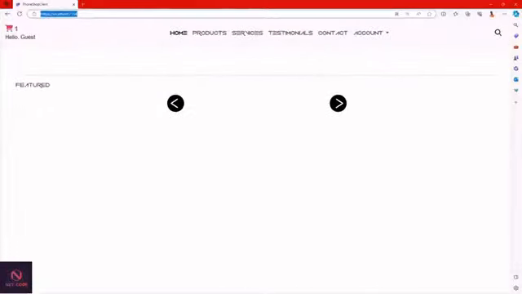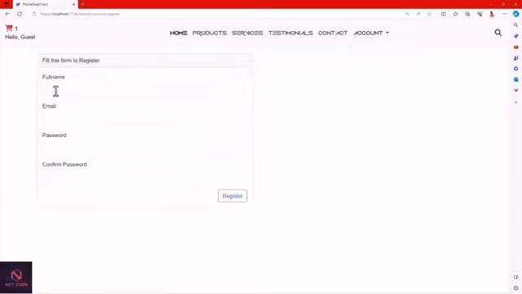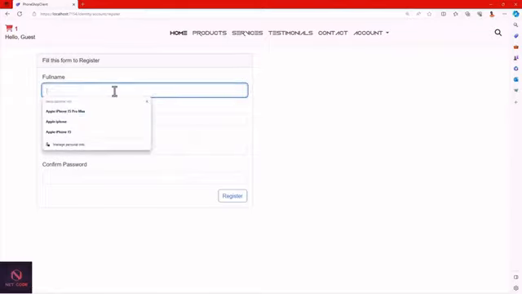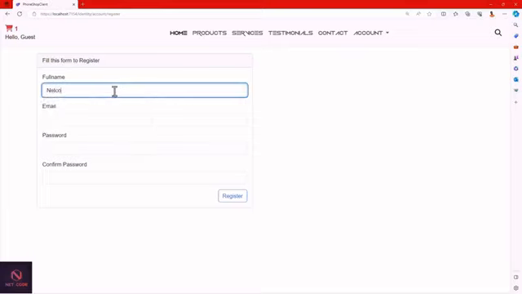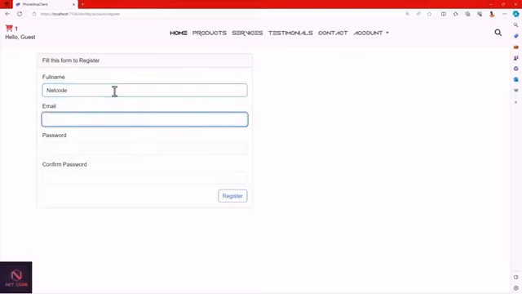Alright, so we can see that the app is now ready, and we have hello guest because we have not authenticated. Now let's see. Let's click on, you see we have this login, we have the register. So let's click on register. Now we have this page. So we're going to pass in some things in here. Let's say this is netcode, right? So there's netcode, and normally the email here is going to be an existing user because we've registered already, I think so. So there's no need for us to even register, but we can actually try this out. So let's say this is user. Well, let's make that admin at gmail.com.